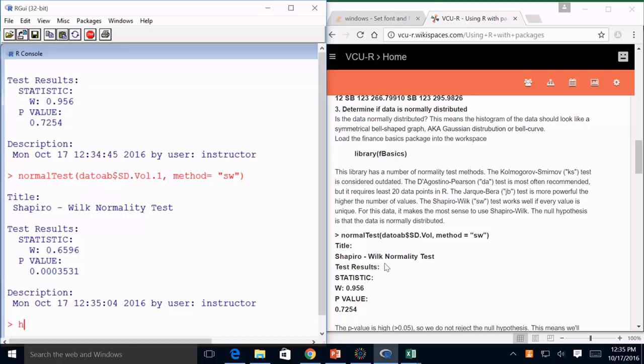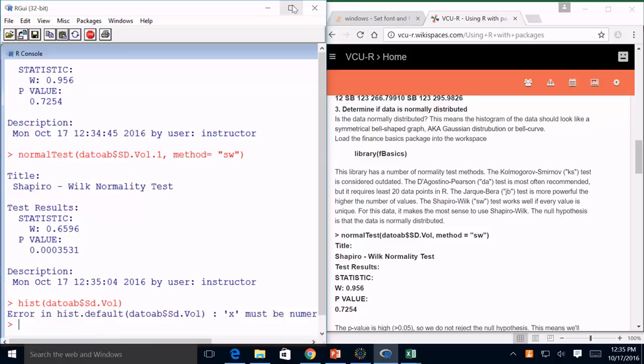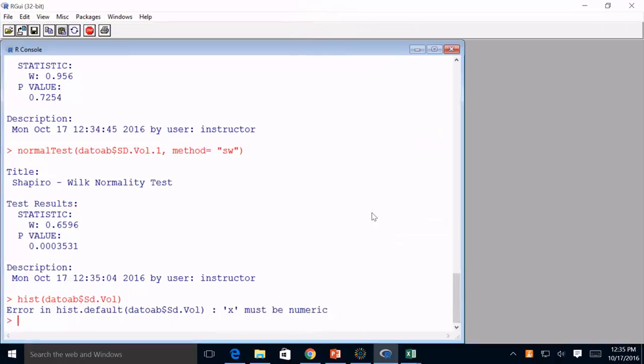So I'm going to write hist, and first I'm going to look at that first column of the OAB group. So that's stat OAB $SV.vol. I need to expand this to see the plot.